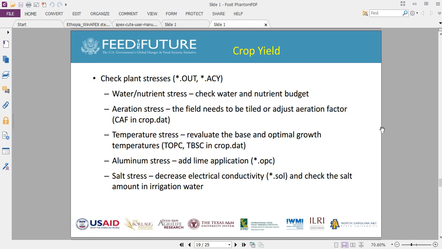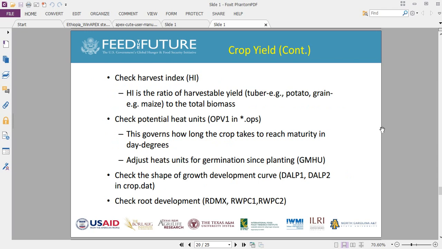And also, if you like to go more, you can see the harvest index, as I told you earlier, and also the germination factor, seed germination factor. And here is also those development curve. These are the parameters in the crop. Also root development factor. These are parameters in the crop. The root development factor, if for example that's minimum, is not allowing the root to grow, that might lead to reduced yield.